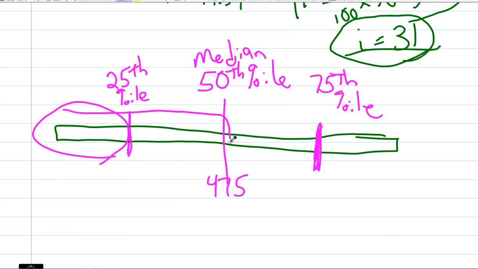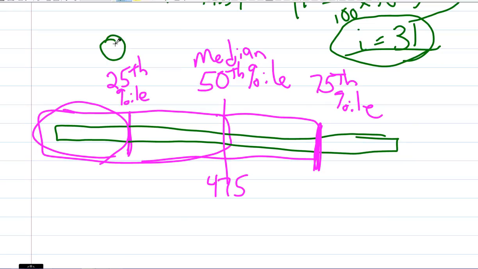So there's 1/4 of the data below here. There are 2/4 below the 50th percentile. There are 3/4 below the 75th percentile. And so that gives us a different name for the median and the 25th and 75th percentiles. Some people call this the first quartile, or Q1, because it's that first number that splits the data into 4 quarters, or 4 equal parts. The median, sometimes people will call the second quartile, or Q2, and the 75th is Q3, the third quartile. So it only takes 3 numbers to split the data into 4 equal quarters.